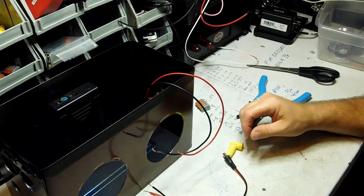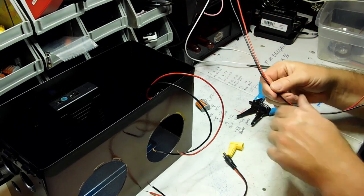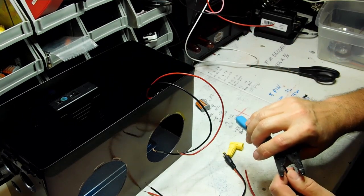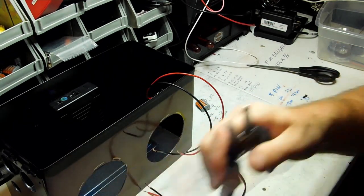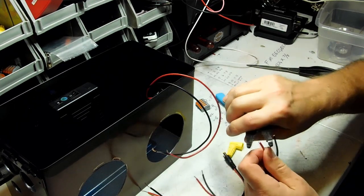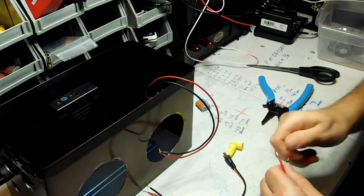Now what we need is two more wires. They don't have to be very long, about this long. We're going to strip one end a little bit short, I'll show you why in a minute, and the other end a little bit longer. Because what we're going to do is tie these wires together with wire nuts. We're going to tie the grounds together and the positives together.